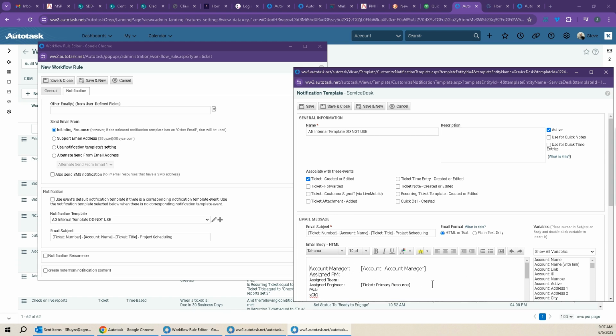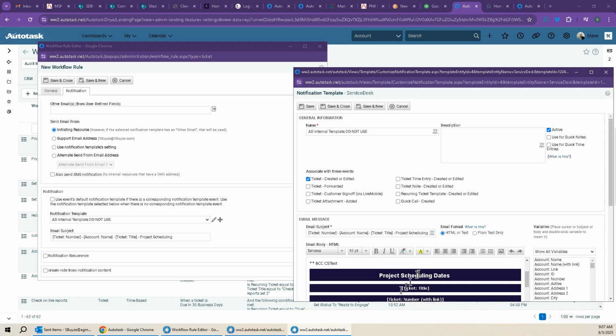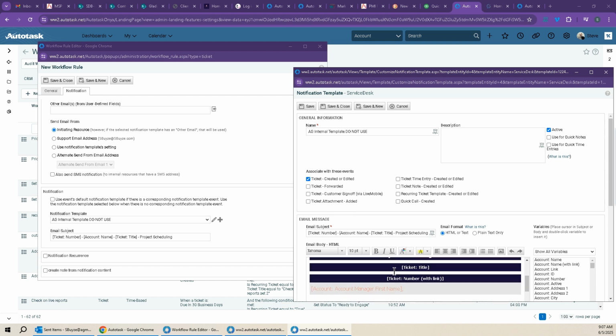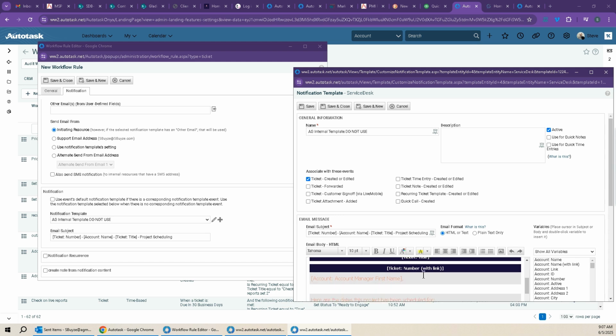It's missing the customer facing banner. The banner in here is purple because purple's my favorite color, and I use purple for things that I do mostly, which is project work. And then this is very different, but you could modify this to be anything.